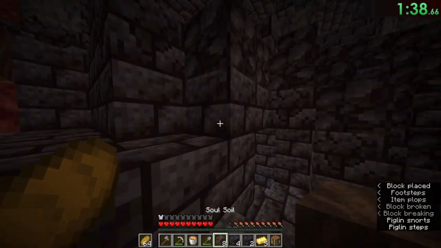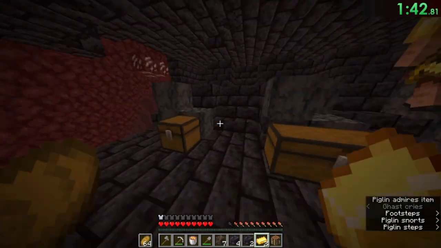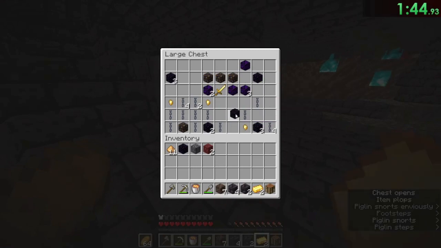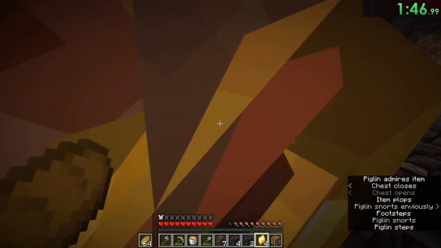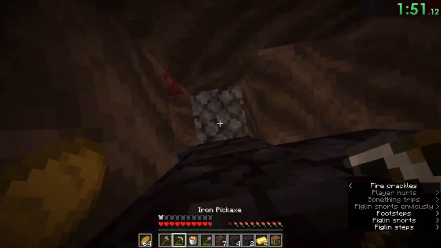Yeah, here it is. And just be cautious when you're looting the triple chest. There's usually a ton of piglins here. Not this time, but yeah, we got enough. We got obsidian there, so that's really good. So I can just dig right back down.